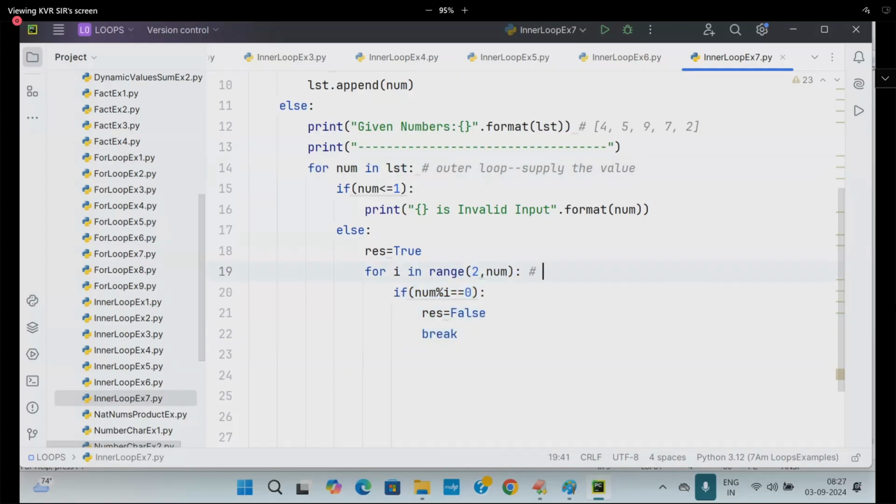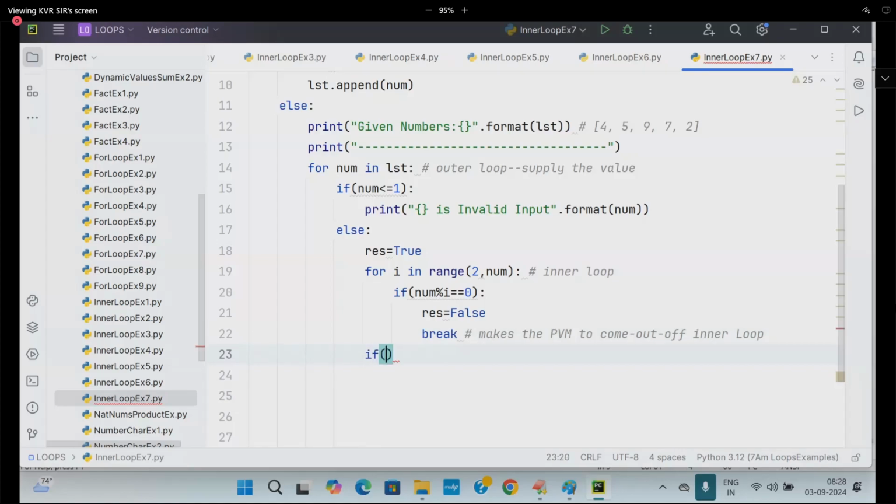So this is known as the inner loop. Break makes the PVM come out of which loop? The inner loop.